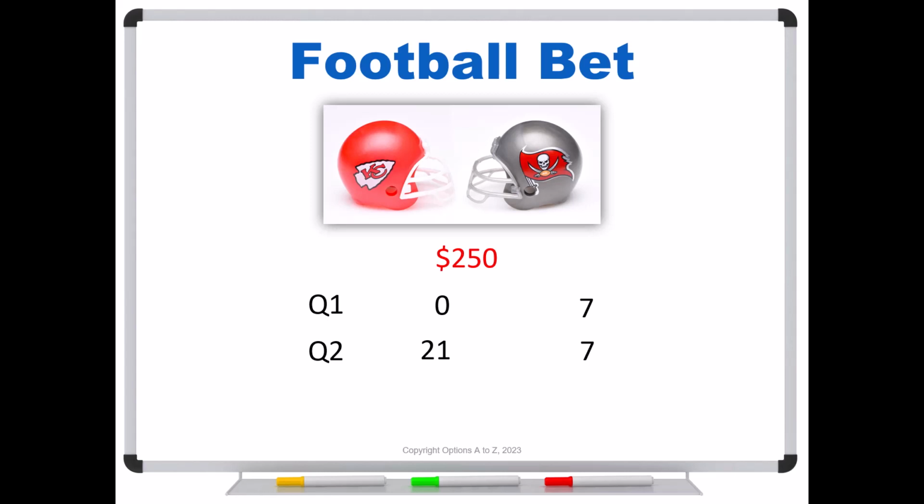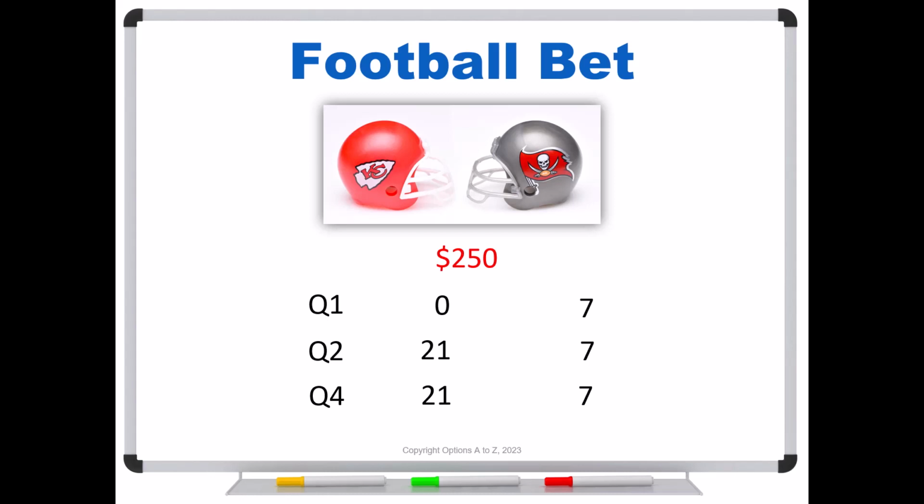In that example, we are submitting bids and offers to find out what the value of the bet is right now. Let's say we're in the fourth quarter, same score, but now I'm going to have an even bigger urgency to want to close it because I'm saying, well, there's not a lot of time left and there's a pretty good lead over here, so let me go ahead and close it now. And once again, we could go through the same back and forth. I'll give you $200 to settle it now. You say, no, give me 210. How about 205? Again, this is what the markets are doing in the options arena every single day.